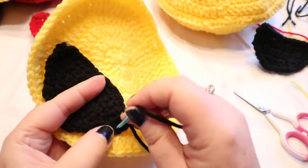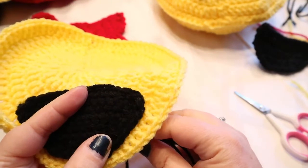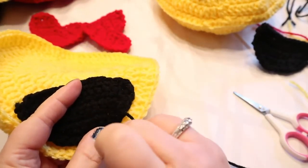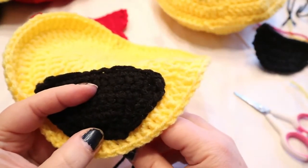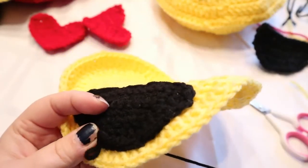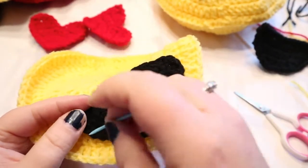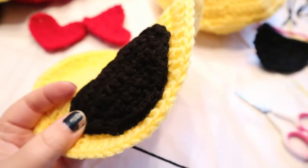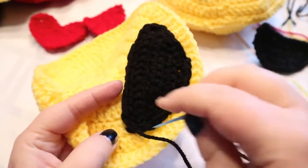And I'm going to put a small little stitch in the corner of that mouth. And down here at the corner of the mouth. And again at the corner of the mouth, I just stabbed myself. These are sharp little guys. Yeah, I'm going to come down here, but I'm going to focus on that corner as well, just because I have enough yarn to do so. So I'm just going to come up here and go down here.